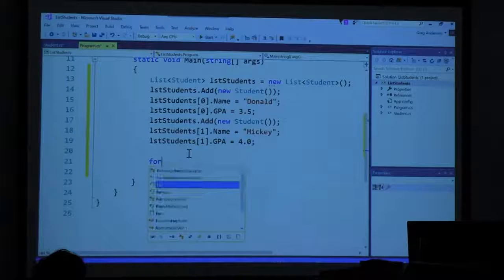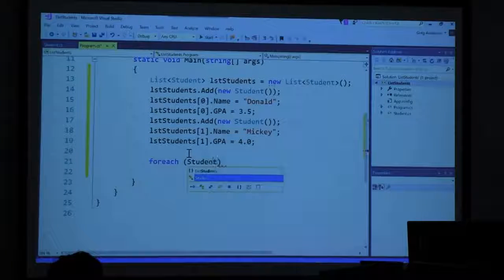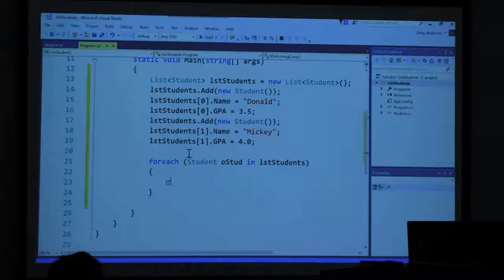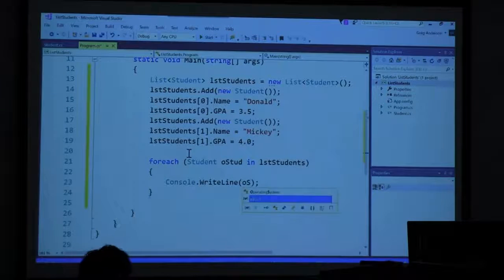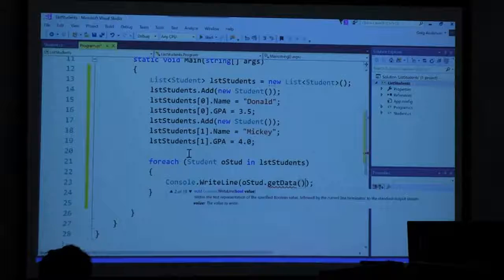And then we could use our for each. And now you have to specify the data type associated with the list you're going to work with. For each student, we'll call it OSTUD, in the list of students, let's do something with them. Let's print off OSTUD dot get data method.